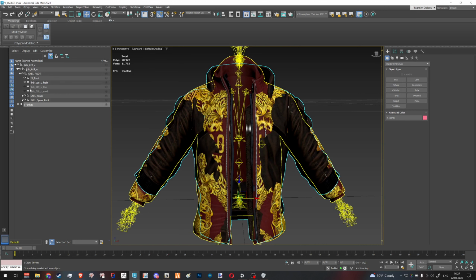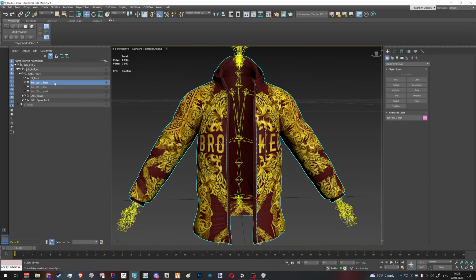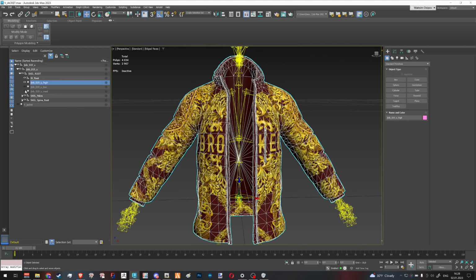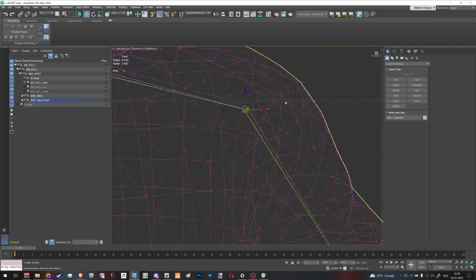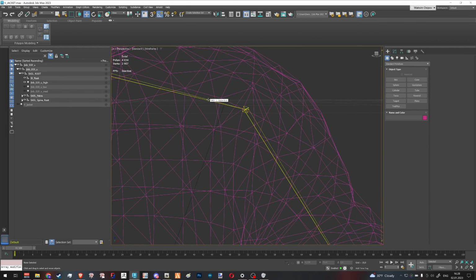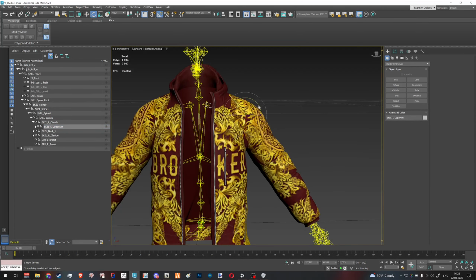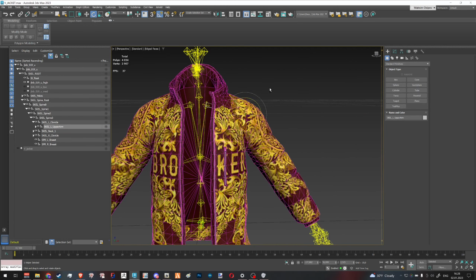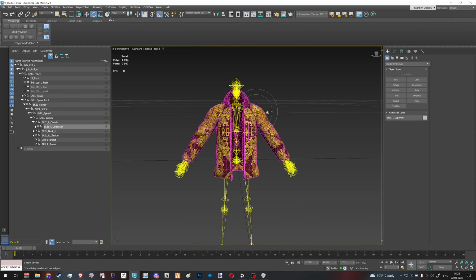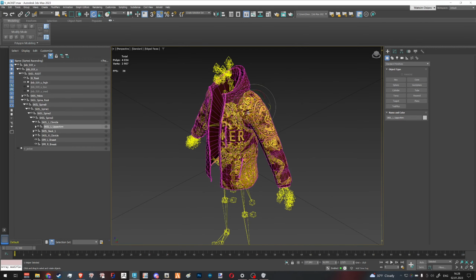So what actually is skinning? We're going to have to skin this model, and if we go to our high polygon mesh, if we hide our low and medium polygon meshes, we go to select our bone, just F3, and left click on upper arm, go to spine, those are all bones, spine 3, clavicle, then you have your upper arm, then press E to rotate, and this is what skinning is. So the geometry follows the bones. And this is exactly what we're going to have to do for our mesh for it to work properly.